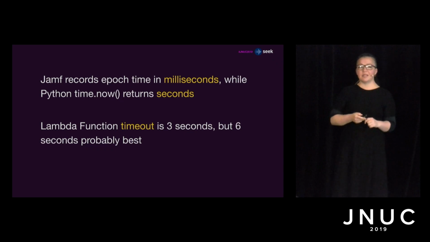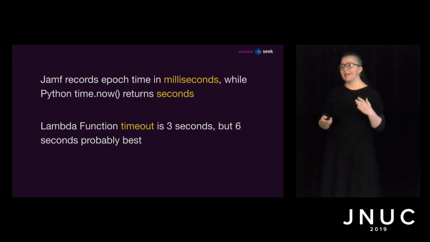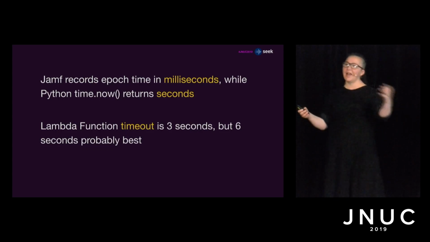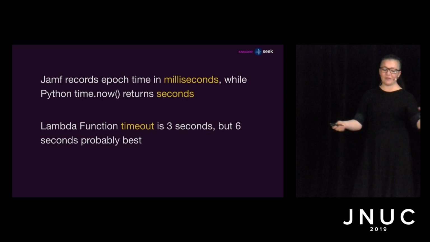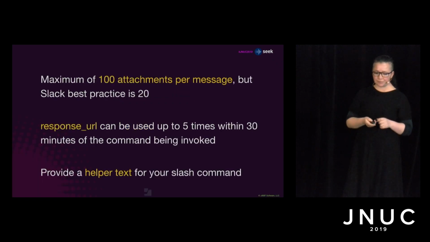The Lambda function by default times out after 3 seconds, which is usually a good enough amount of time. You don't really want to have a function that lasts longer than that. But the two functions that are doing all that grunt work, I have found that, depending on the internet connection between your Lambda function and your Jamf server, you need about 3 to 6 seconds. So just remember to increase the timeout.